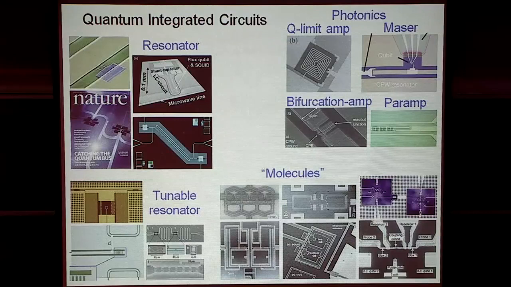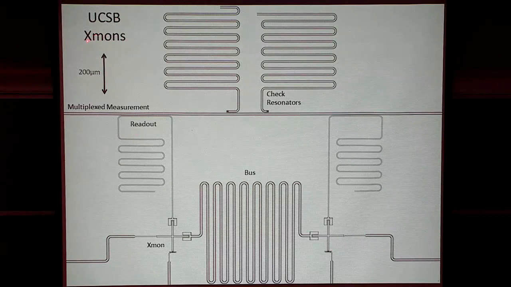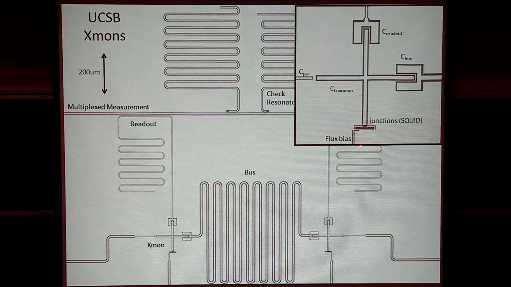Our latest version here, we call the Xmon transmon. Our little superconducting quantum bit is down here. There's a cross of metal. This is mostly metal here, and where it's black is where the aluminum has been etched away. This little cross at the bottom has these Josephson junctions, and you have current flowing from here to here in this quantum mechanical way. And then we can connect one transmon to the other with this resonator right here. We have another resonator here that connects this to a readout line so we can measure the state of it.